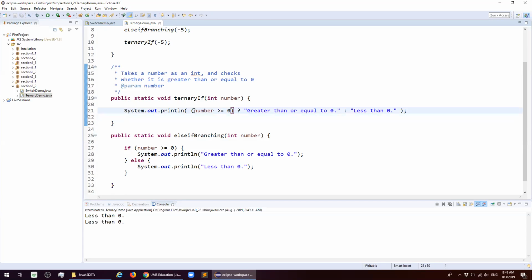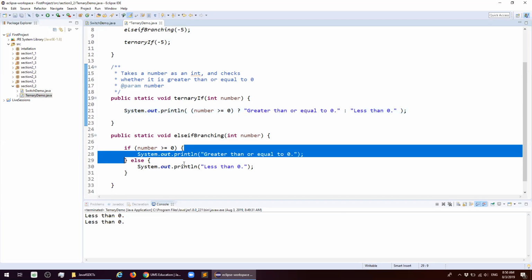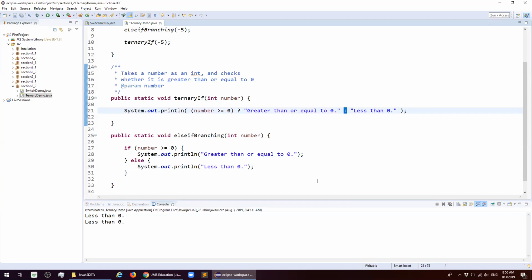Syntax is, you don't need these parentheses, these are optional, but they make it easy for you to read. So you add a condition here, the same way we added the condition in our if statement. You ask the question, is this condition true? If this condition is true, I'm going to return the left side of my colon. So if this is true, I'm just going to do this, similar to this branch here, right? But it is separated by the else branch with a colon instead of the word else, open curly braces, close curly braces.